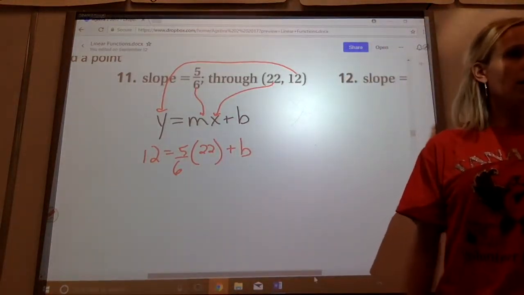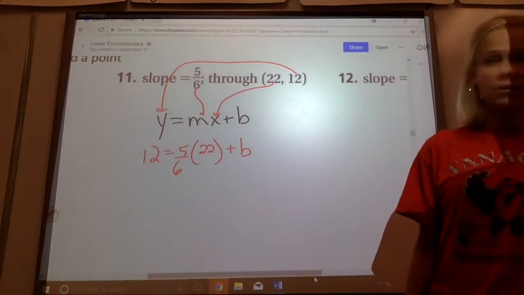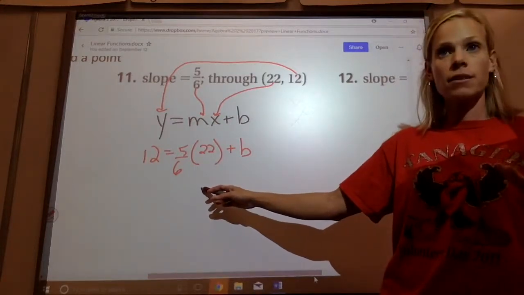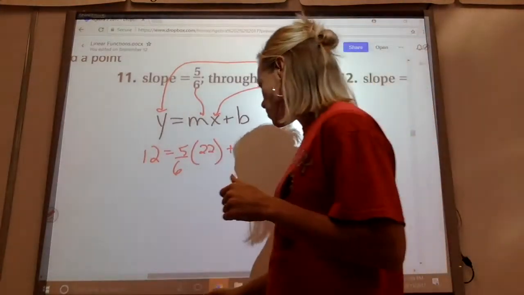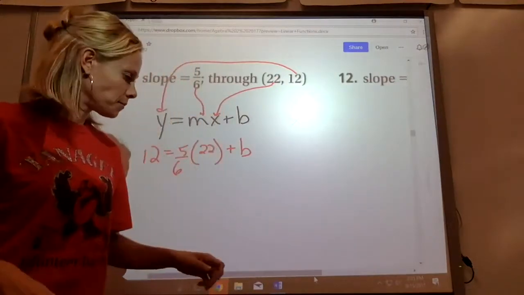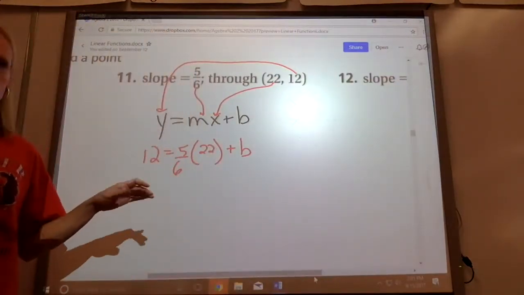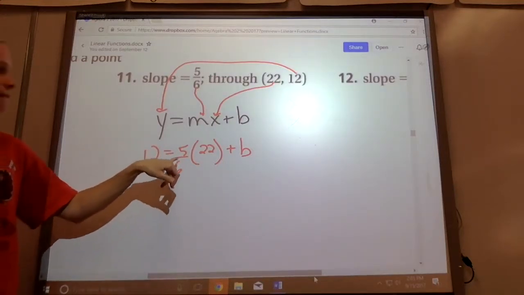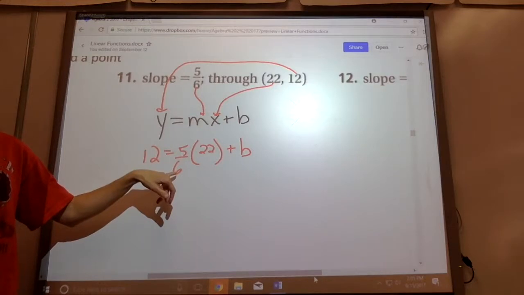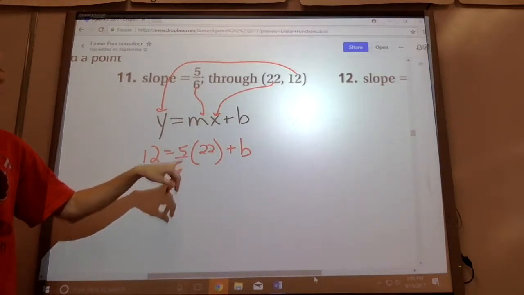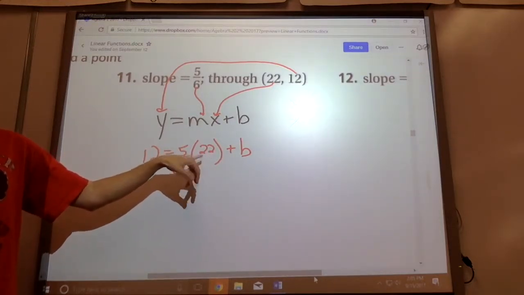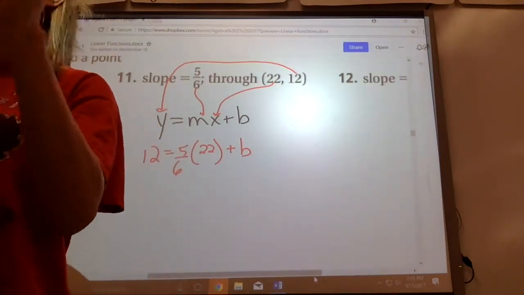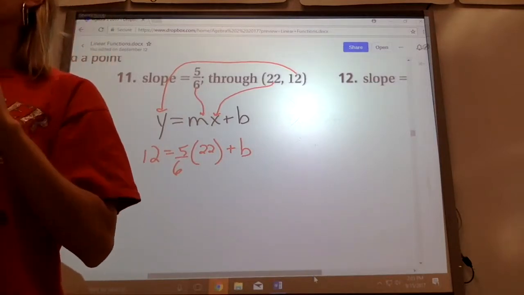Okay. Now I'm going to help you use your graphing calculator today. Let's use that because this isn't very pretty, right? So let's use our graphing calculator today. So everyone turn your graphing calculator on. Okay. And this is what I want you to do. I want you to go parenthesis 5 divided by 6, close your parenthesis, times 22. Enter. And you should get like a decimal thing. Right now, go math, enter, enter.